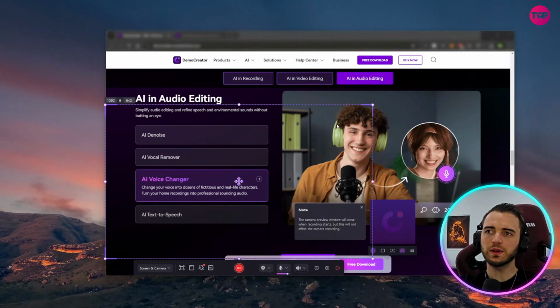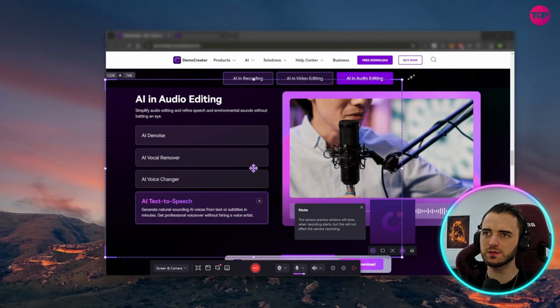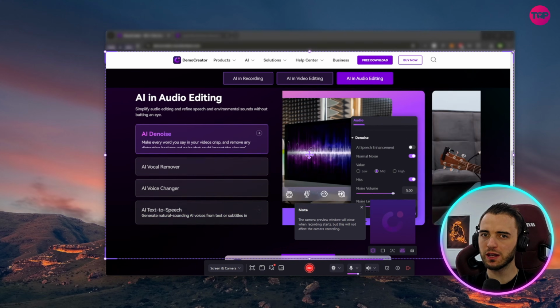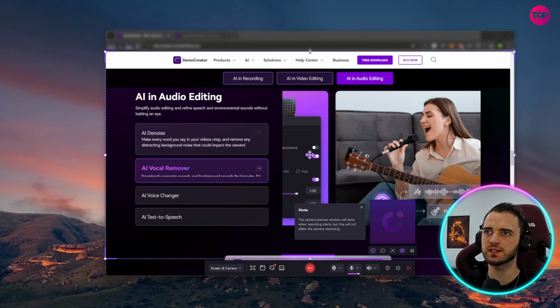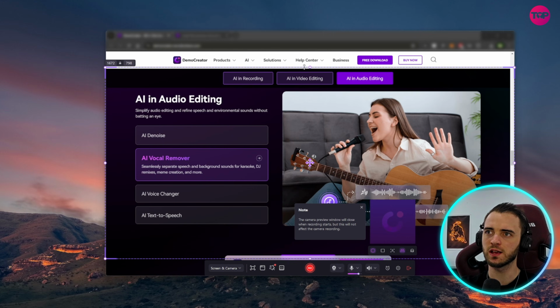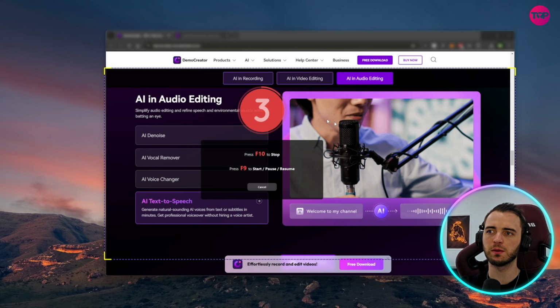So here we can see we are on my desktop, and you can see by this little box here, this would be our recording space. Now, a lot of platforms don't offer this kind of customization where you could record a certain section of your screen. You could also change it midway through the recording, but let's just try and record this website here. What we're going to do here is press record, and then we'll get into some of the tools here.